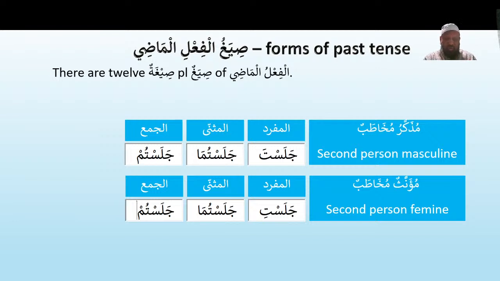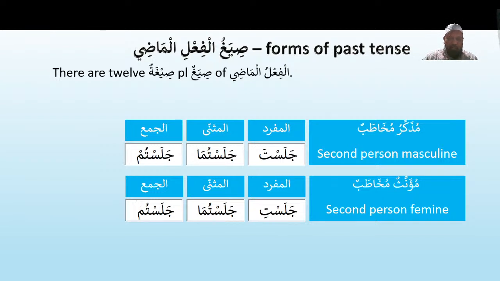So these are called ta'ul fa'il. Sorry, five, because we're using one for both. So jalasta, ta is the ta'ul fa'il. Jalastuma, again, ta is the ta'ul fa'il. The mim and alif is to show it's muthanna. And jalastum, ta is the fa'il. The mim is to show it is jama. Jalasti, ta with the kasra is showing feminine, mufrad. Jalastuma, again the ta is ta'ul fa'il, and the mim and alif is showing it is muthanna.